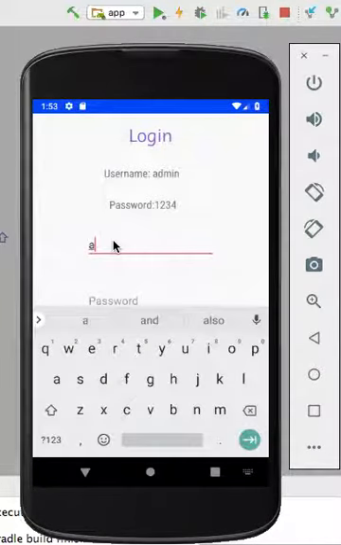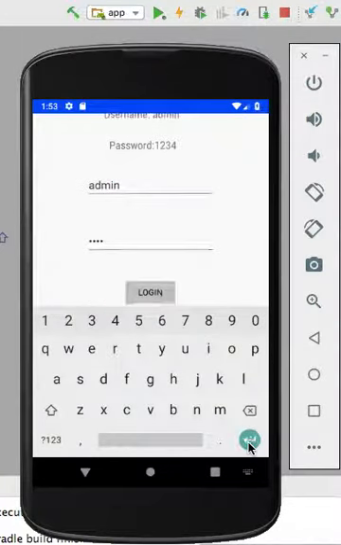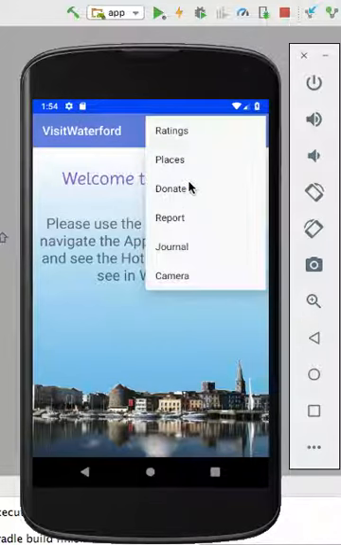Now we're logging in legitimately, 1, 2, 3, 4. Then it brings us to my homepage. The homepage is just a basic welcoming page. There's how to navigate the app and some features you can use when the app is made. In the future there will be tile options for navigation instead of using the navigation bar at the top. The navigation bar has its menu for all the options you can go to.